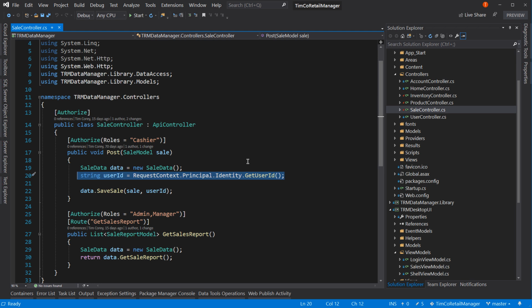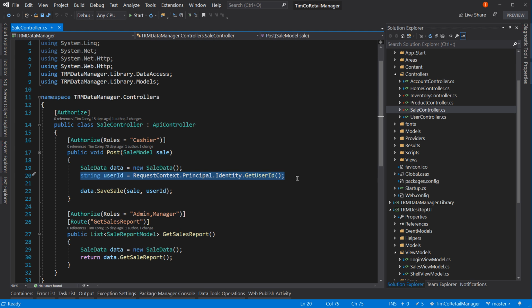So if this, instead of a post, were a get, and we were reporting data back, we could say, okay, you have to be a cashier, but just because you're a cashier doesn't mean you get every cashier's information. You only get your own. Well, that's where this comes in, where you can find out specifically who the person is. And then, yes, they have to be a cashier, but we're only going to return their data for just them, not all cashiers. So that's how you limit it even more.